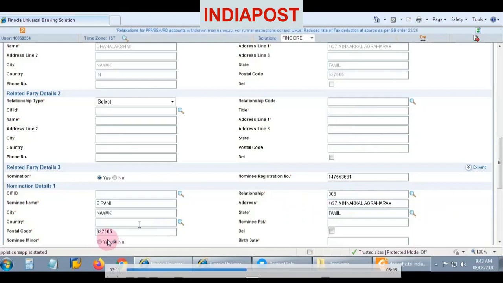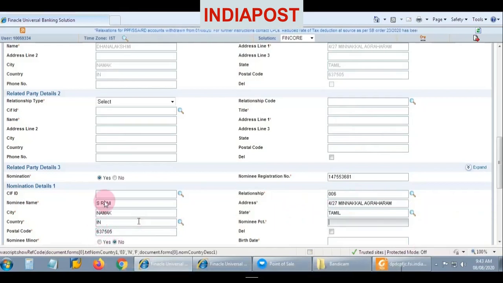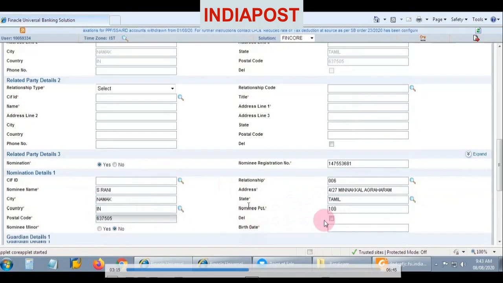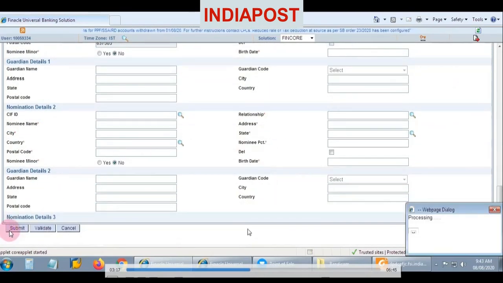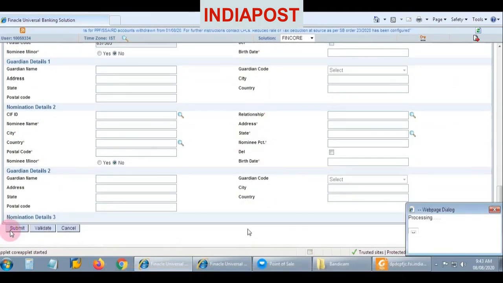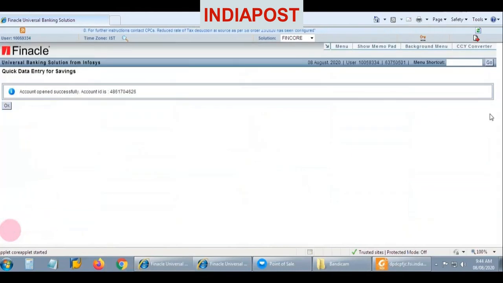Enter the PIN code of the nominee so that the city and state fields will be automatically filled in. Enter the nominee percentage and click submit. See, the account is opened successfully. Note down this account number on account opening form, KYC form and the pay slip and hand it over to supervisor for verification.